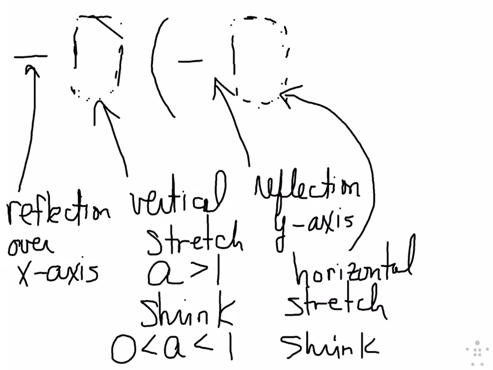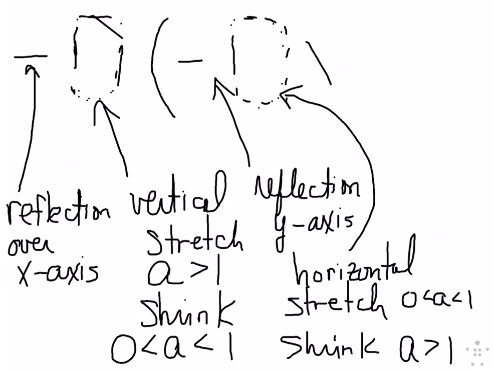Now, it's a horizontal shrink if that number is greater than 1, and it's a stretch if the number is between 0 and 1. Notice the difference between the two? I just switched the different parameters. Okay, those 4 parts are the hard parts. Now comes the last 2, the easiest 2 of the bunch.